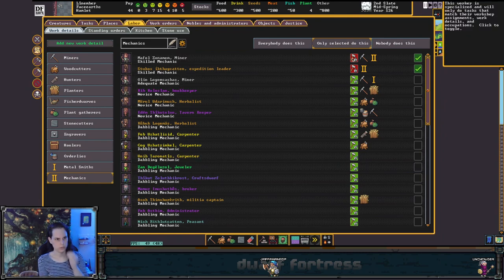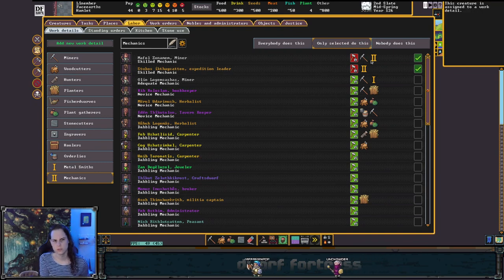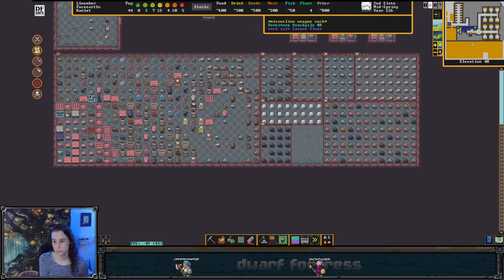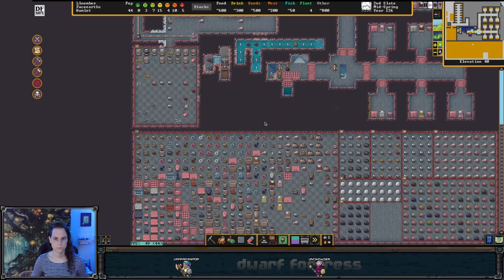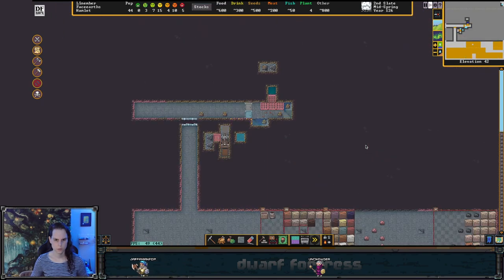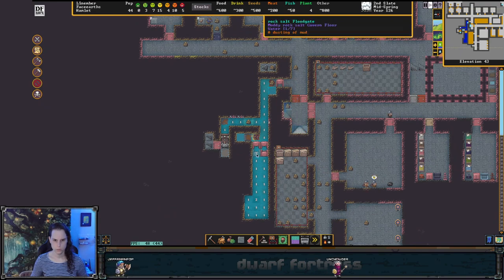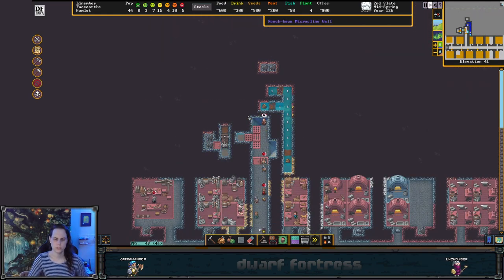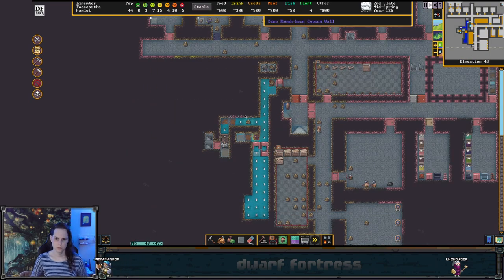Is this assigned to a... Only do tasks that match their workshop assignments. I'm assuming that means they'll do both of these and not just be tied to one task or the other. I don't know that for sure. Okay, so one of these got placed. The other one's being worked on. So now what we need to do is place a pressure plate.